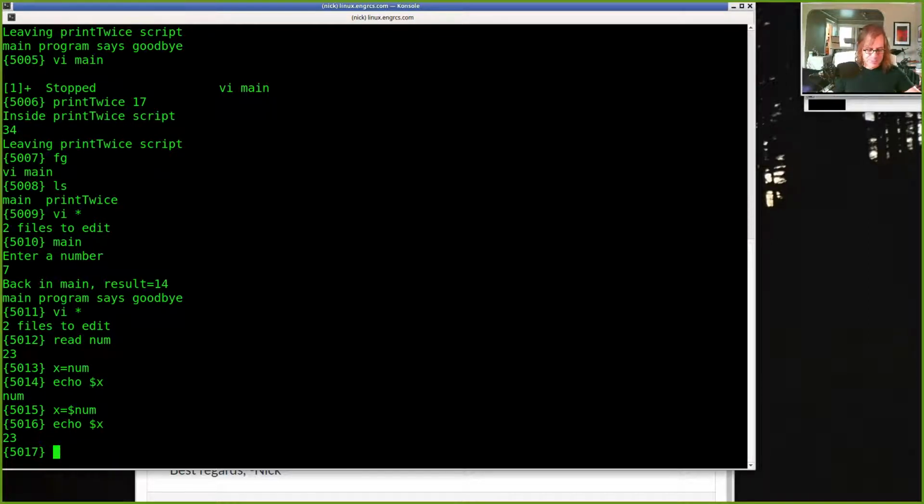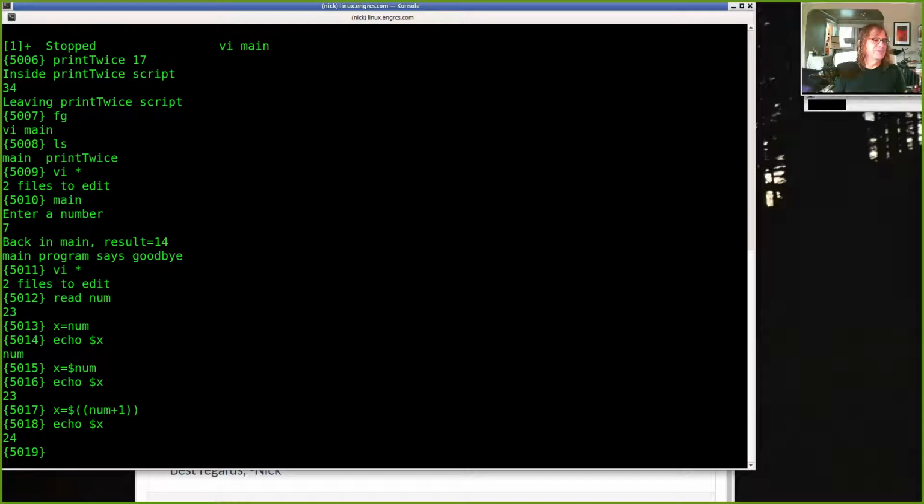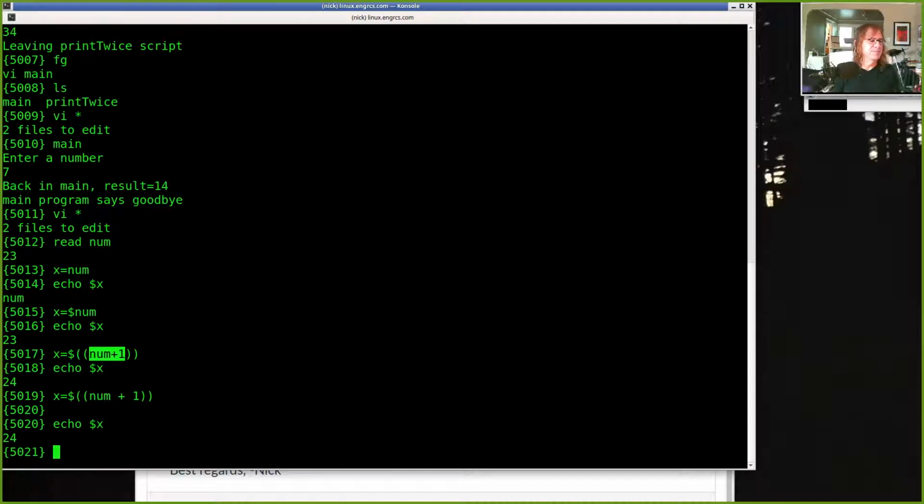And if you want to do arithmetic, you use $ and parentheses and put an expression in there. So I can say x equals $(( num plus 1 )), and now x is 24. And inside this notation, you can put $ signs in front of your num, or you can leave them off. It's optional. This looks more like a high-level language that just does arithmetic the way you expect. This is also forgiving about spacing and so on. So it's better behaved than the really super picky bash that we encounter in other cases.